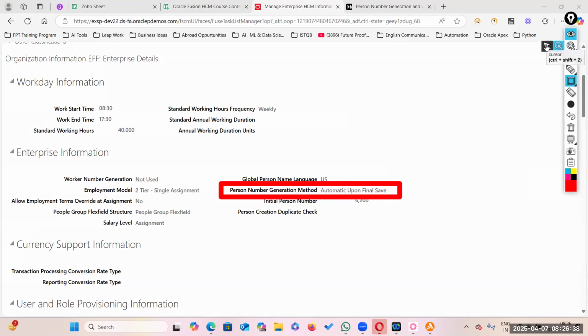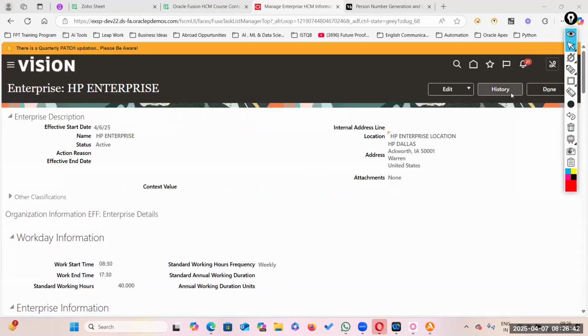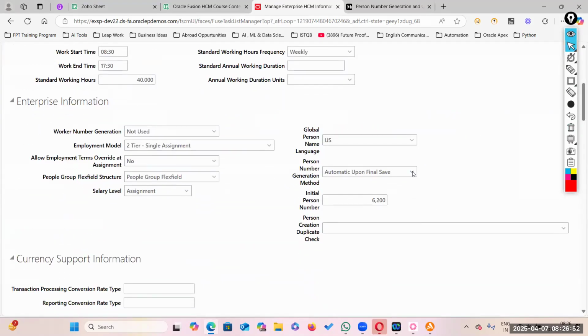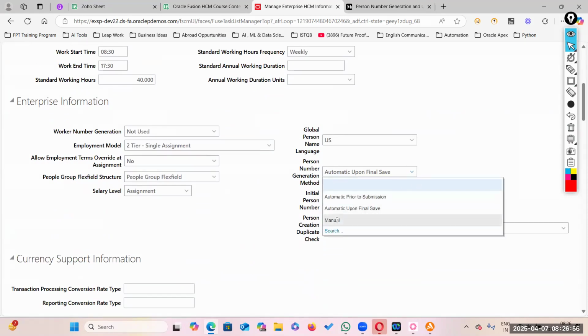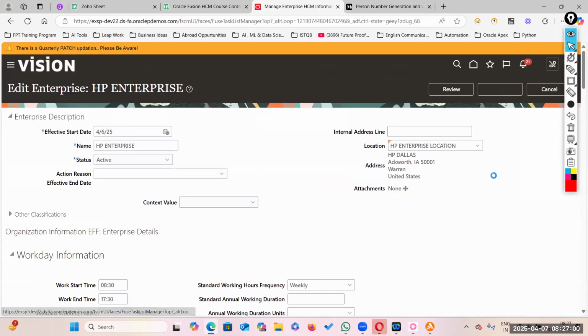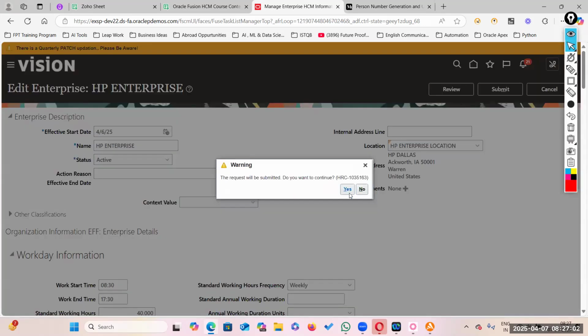Just click on edit, click on correct, select the particular field, select manual, and click on submit. Click on OK.